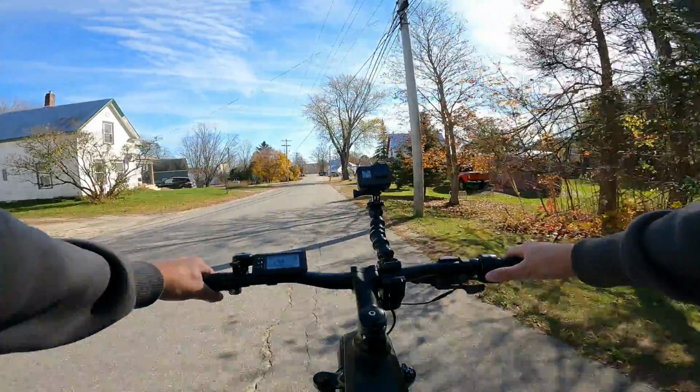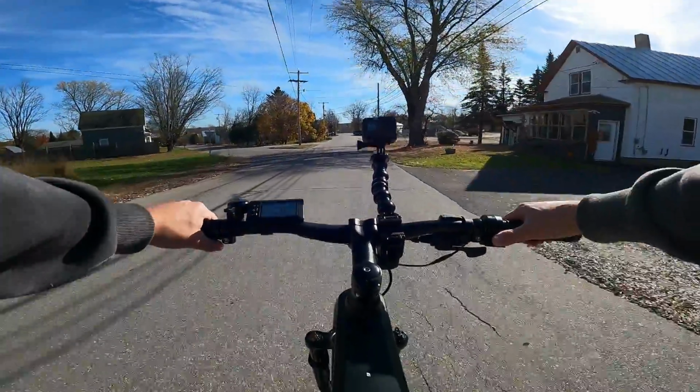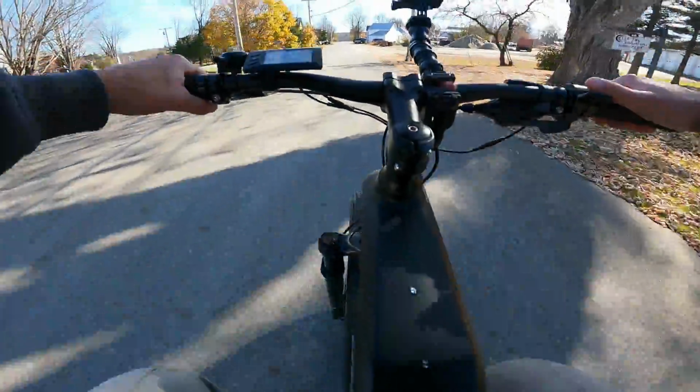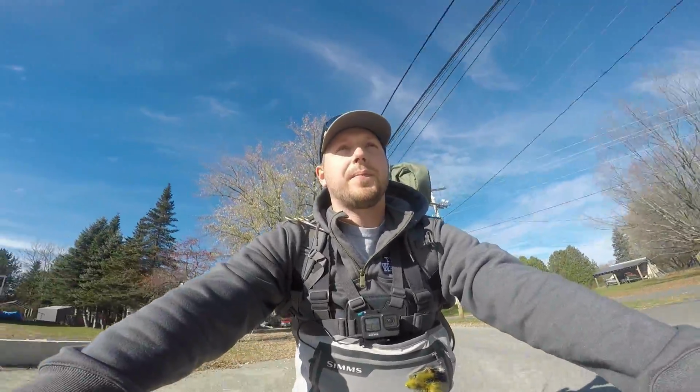This is like 3rd gear. I'm not pedaling at all. We're going 15 miles an hour. Bump it up to 5th gear. See what we can get into. Yeah, we're just cruising down through town here.